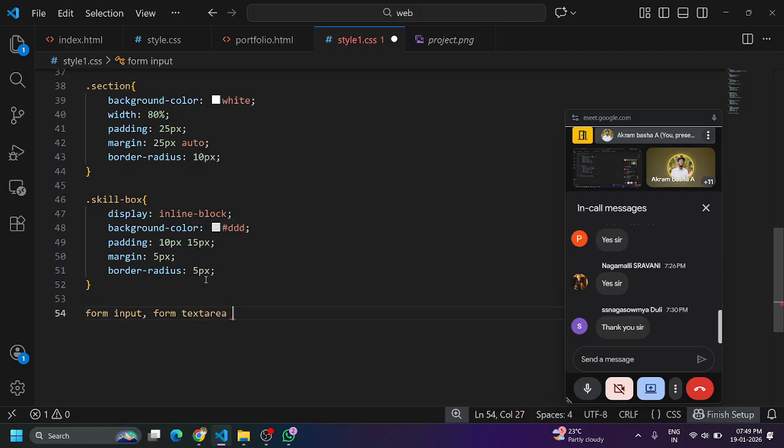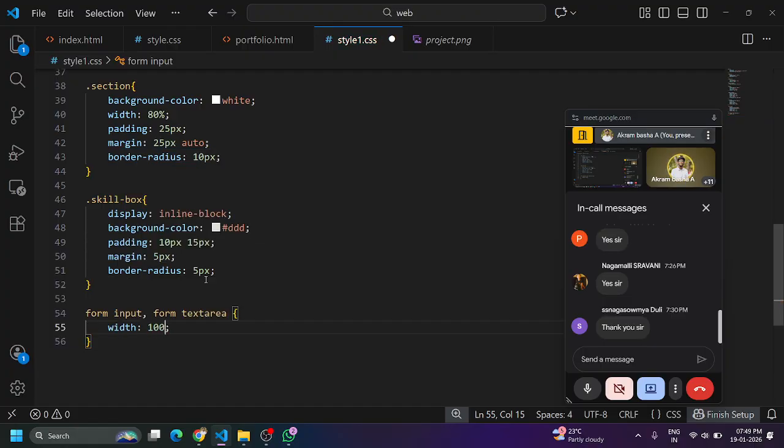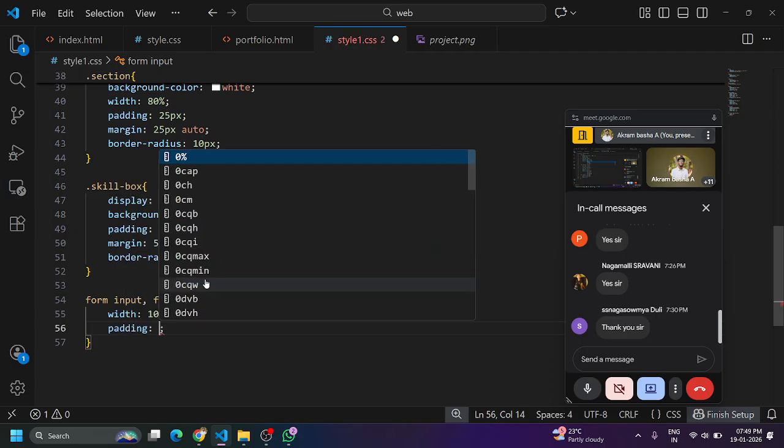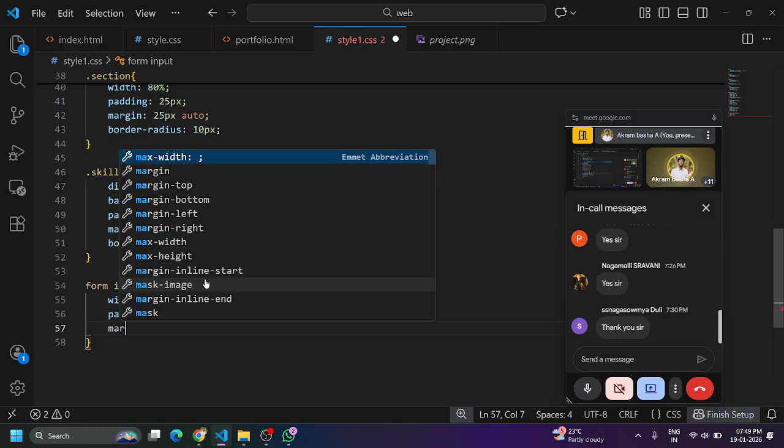We'll be applying the same styles for both. I'll be applying width as 100%, so the input field will get 100% width, and then padding as 10 px, and then I'll be applying some margin.